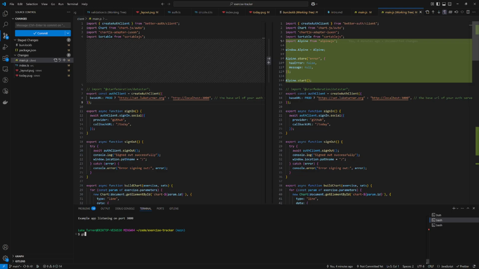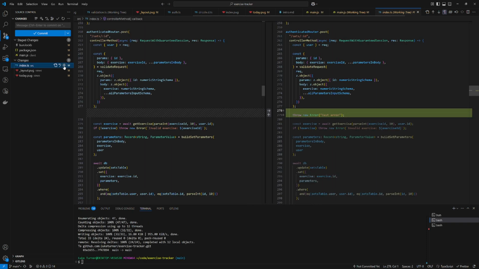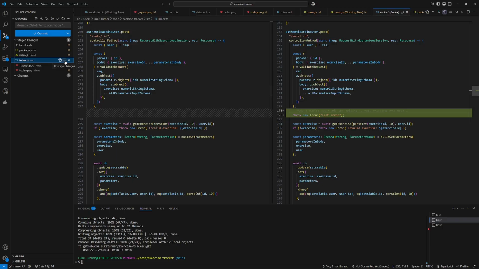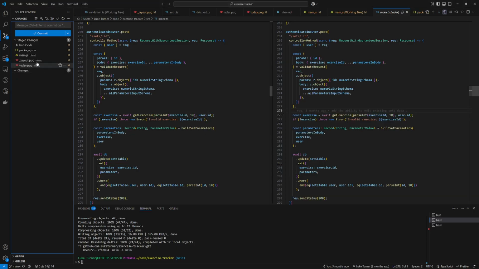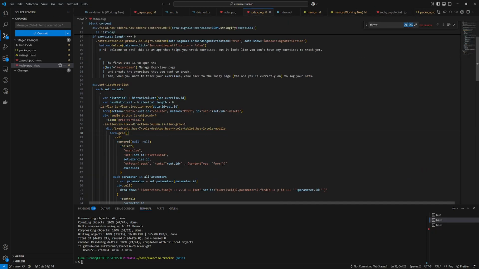So let's actually do a git push without that. And then we're going to add these things and we're going to call this something like, take me to the file, get rid of the thing that doesn't work. Work in progress, experiment with Alpine.